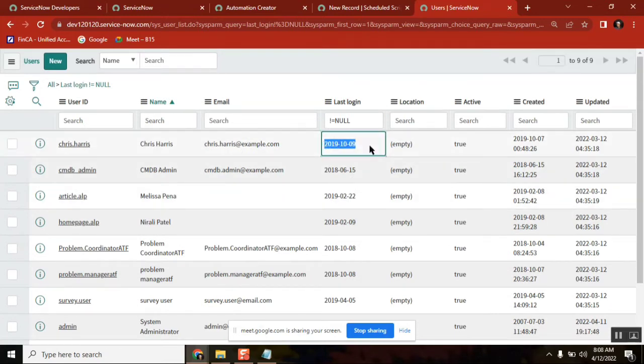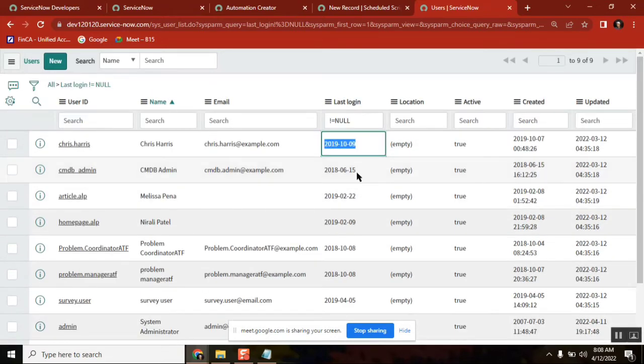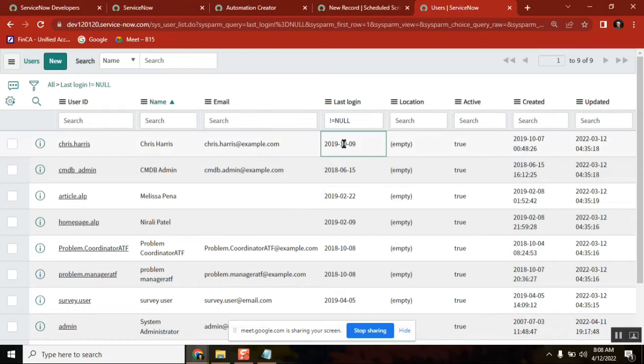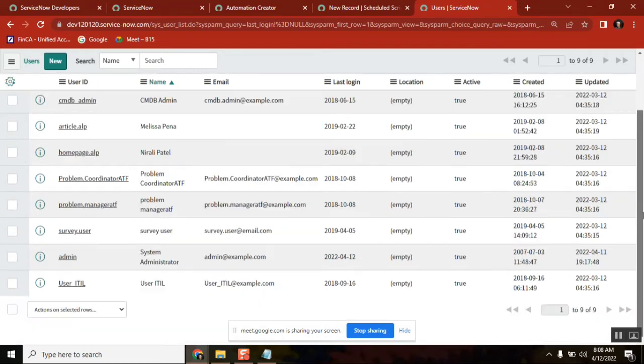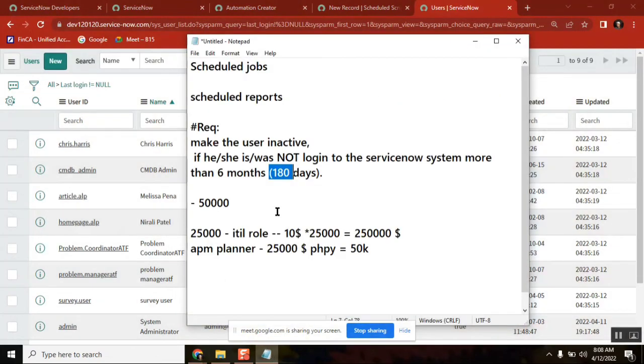That means if you see this particular list of 9 records and apply this filter of 180 days, these are more than 180 days, right? If you see here, this one, this one, this one, at least 8 to 9 people we can remove from here. Maybe they are ITIL people, non-ITIL people, whatever. Let's assume we deactivated these 9. Out of 9, 5 people will be reduced from this extra count. So automatically we will be saving the cost associated with the role. Does that make sense, ma'am?